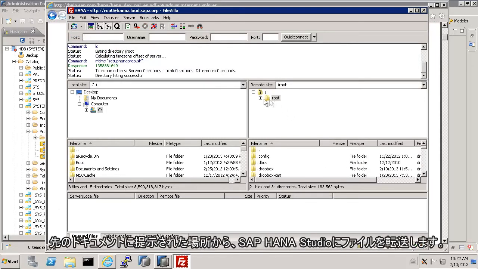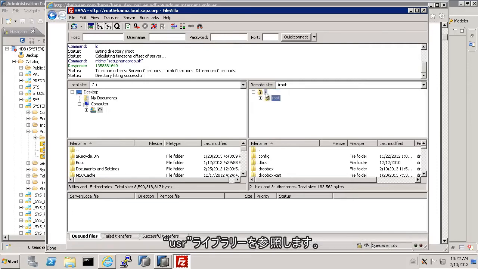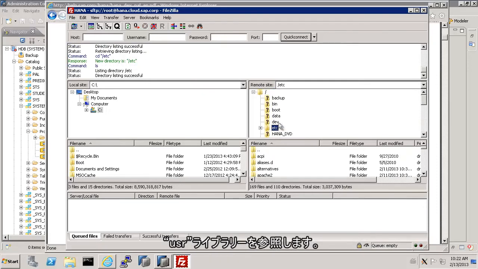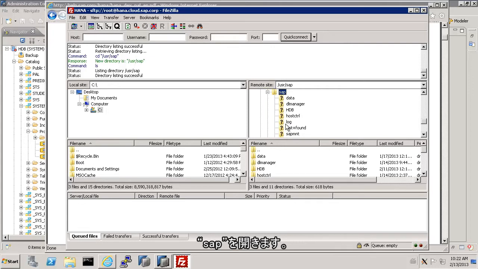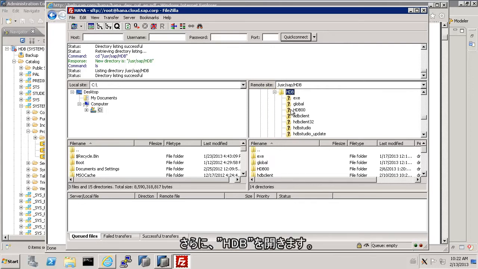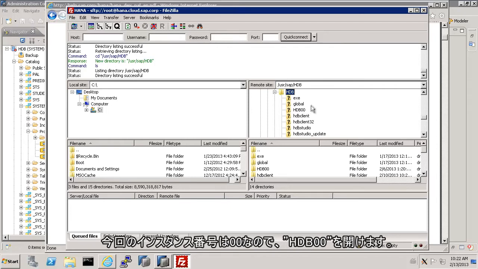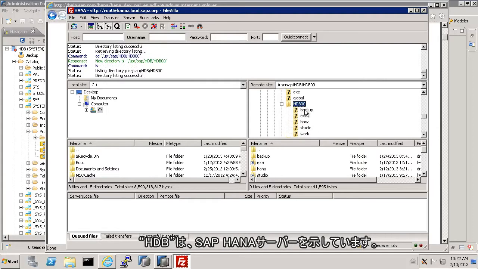and I'm going to now navigate through to what it said in the documentation to find this file and transfer it over to Studio. So I need to look at the user, so USR library, there we go. I then need to look at SAP, and then I'm going to look at HDB, and then our instance in this case is instance 00, so I will go to HDB00, HDB being the code we're using for our HANA server, and then within there we have a library called EXE.